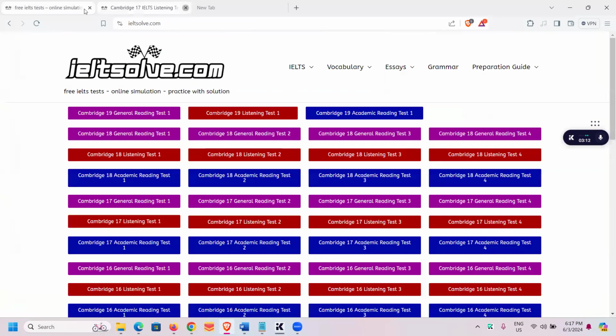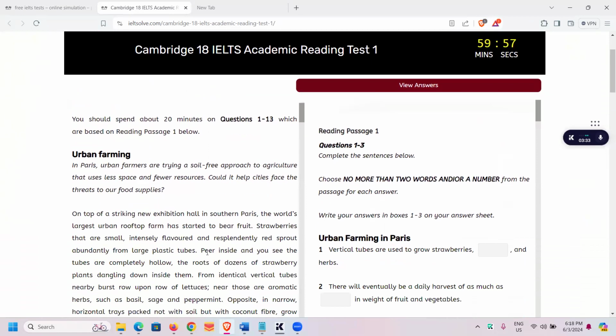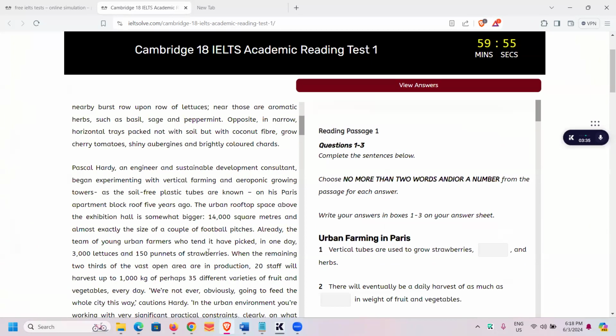I will show you. So let's get to our academic reading test. Here you have the timer. It's really good. However, if you just refresh the page, the timer will be refreshed too. So it's a good one, I must say.